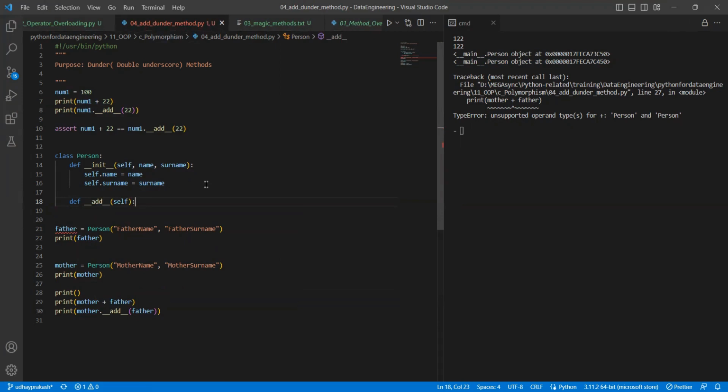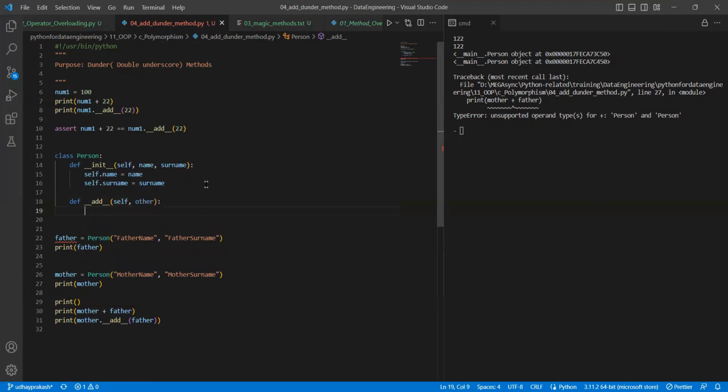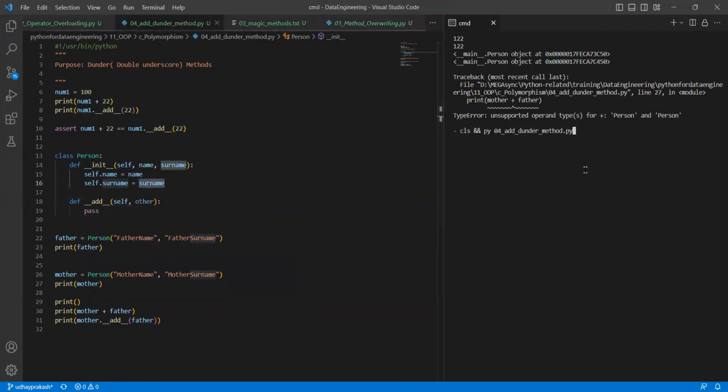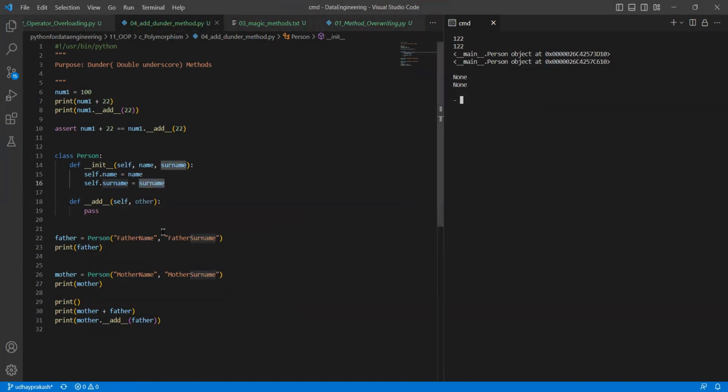Whenever you're doing this, it will take the other one, and you don't do any operation, but at least you define that. Now we see both will work. And as you are not returning anything, the result is None. If I say return something, no matter what I get, I will return something. Now you see what will happen, what you are getting, what I defined, right? The same thing. Now I will do something in a better way.